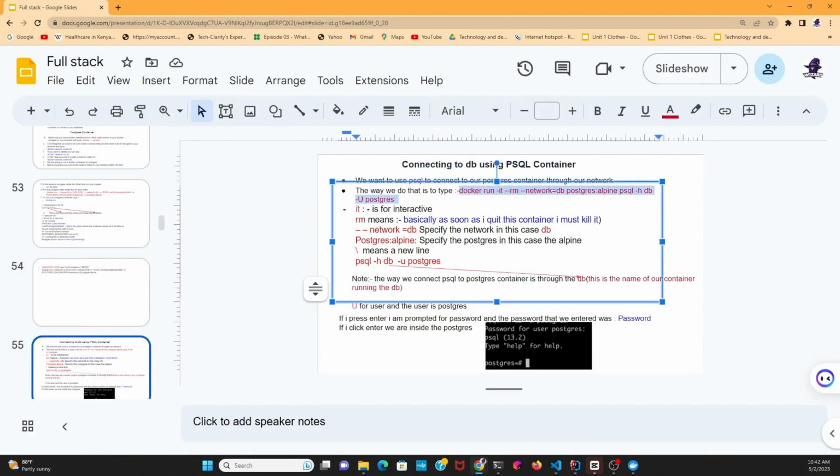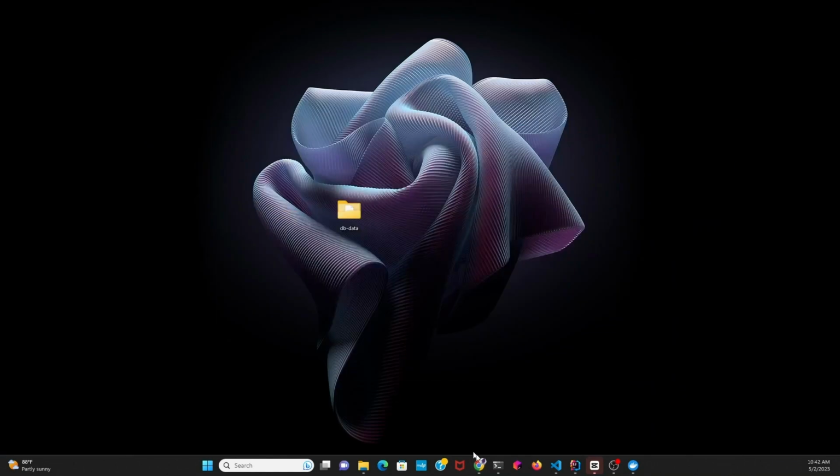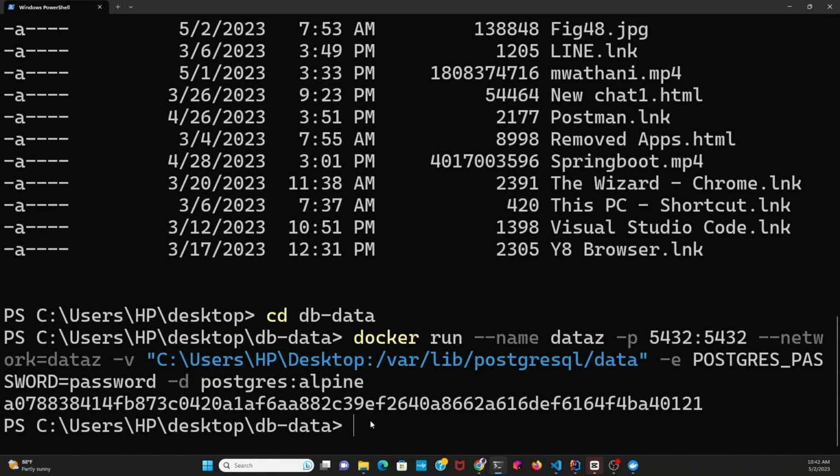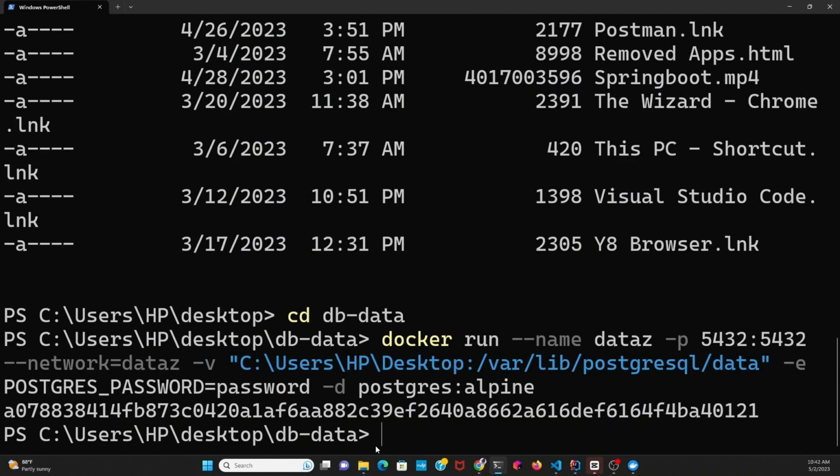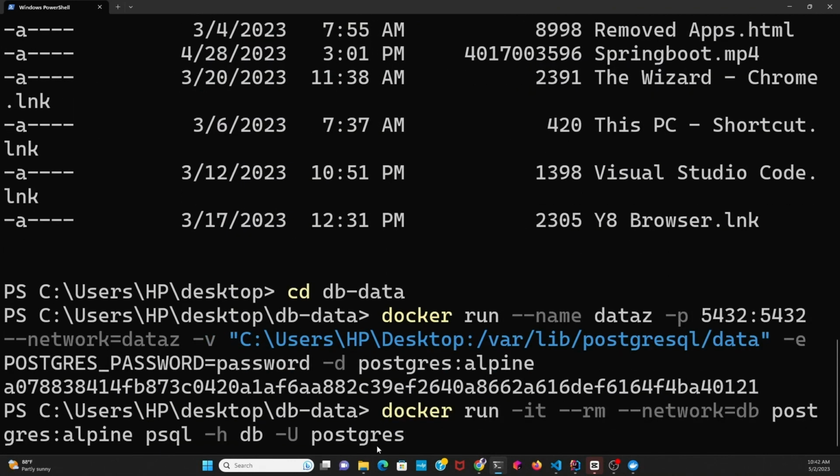Okay, just go ahead and copy this. Then after that, we will go back to our terminal and paste this here. But we will not run this command until we change this to data, just like that. Okay, and then we also have to change this to data, just like that.